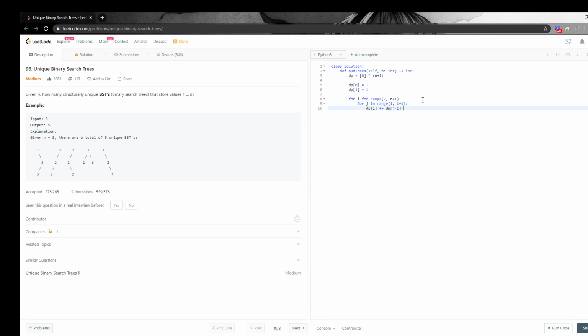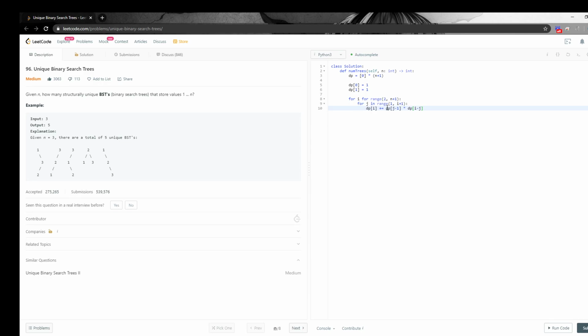And then we need to multiply by the number of nodes on the right side. Because we're calculating for the current I, on the right side there will be I minus j number of nodes.